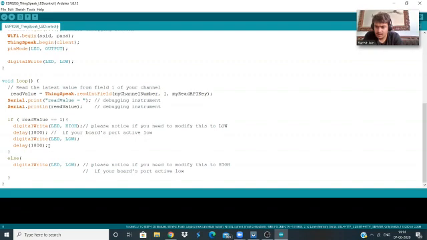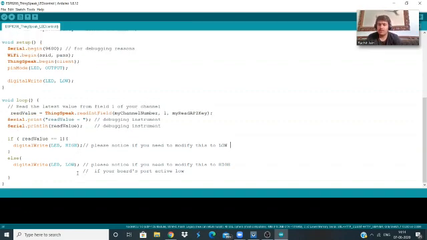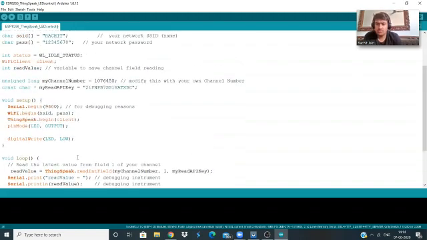This is the code. If I put read value 1, then the LED will be high. If the read value is anything else, then the LED will be low. So let's begin.